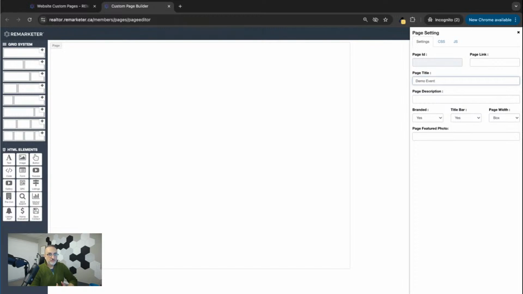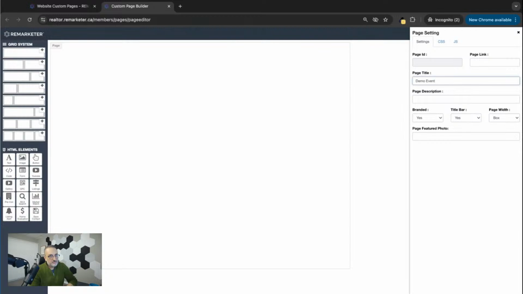But if it's a custom page that you wish to keep around, especially if you want to add it to the structure of your website, and it is going to be a permanent part of your website, you can also take it a little bit further in terms of settings and customizations and, well, basically settings of the website, and add a page description as well, which is definitely going to help with the search engine optimization of this website.